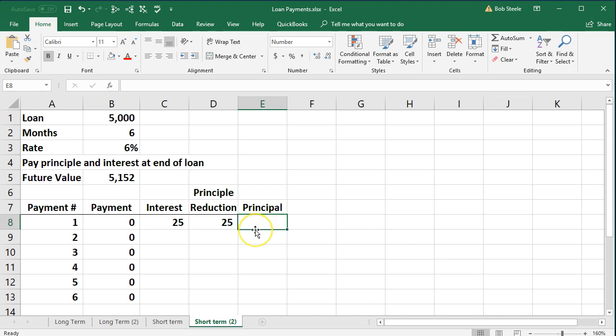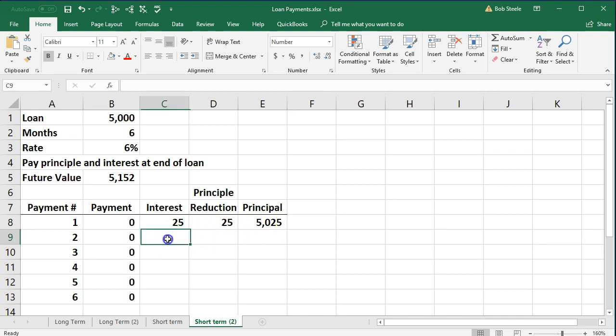This is actually interest over and above the principal. But this is the value of the loan at this point, principal plus interest. That'd probably be a better name, principal plus interest. But we're going to say this equals the 5,000 plus the 25. So if it was after 1 month, now we're at 5,000 plus 25, where the 25 is now the accrued interest over and above the loan that we would owe.